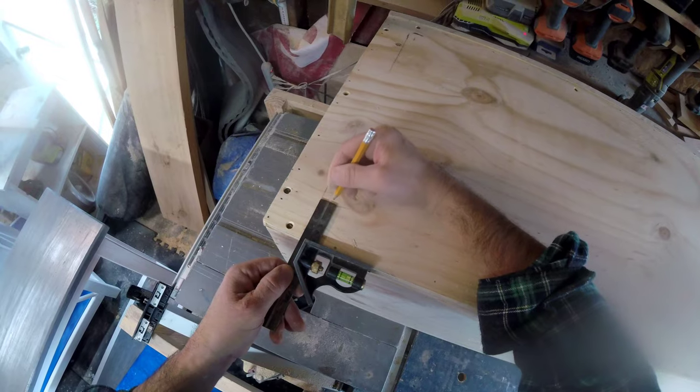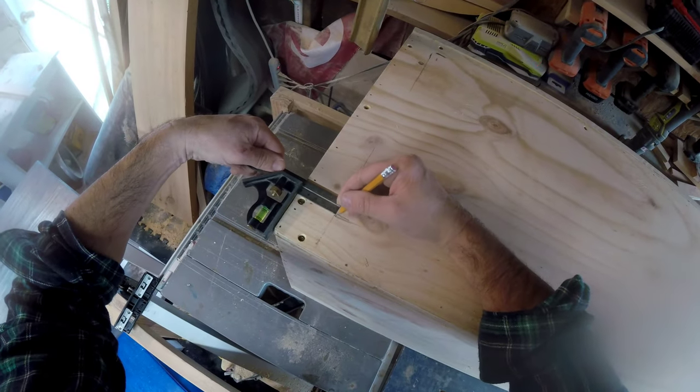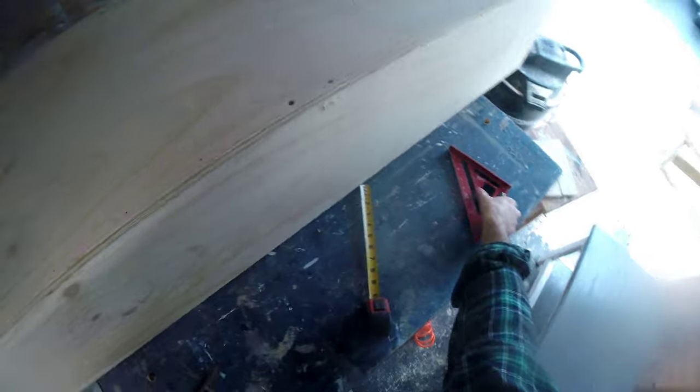So next, I'm just going to start with the base. That will be a 2x3 lumber here, and I'll just use the miter saw. I don't have to do much milling for this. I'm going to use pocket holes and screws for this.